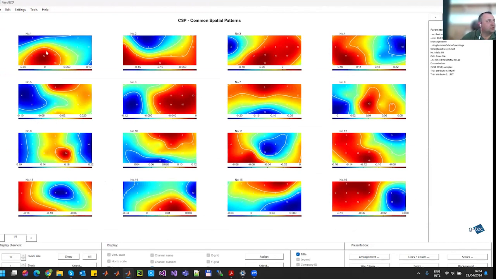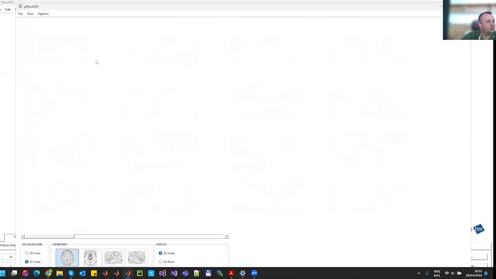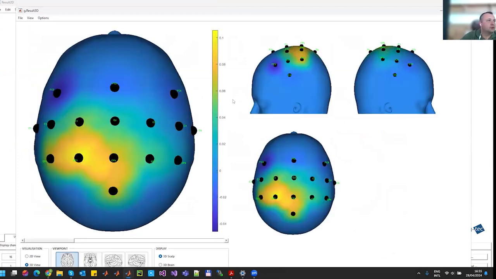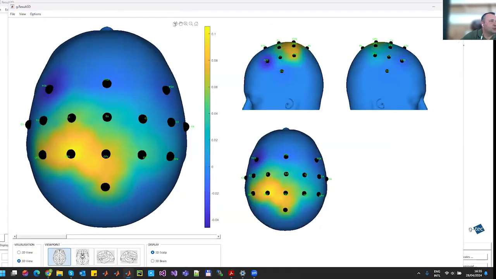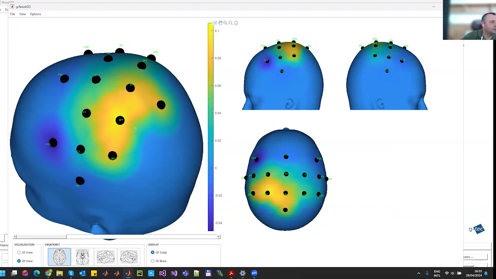Okay, now we can see these two very nice spots in here. And the 3D tool will display everything on the scalp. We can see that the red spot in here is beneath electrode CP1, right near C3 and CP3, right here. And I will just move it a bit. So they are quite near in here.